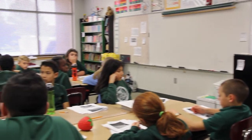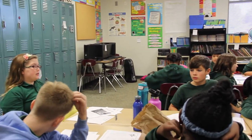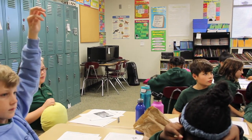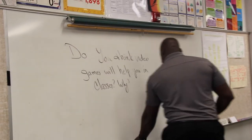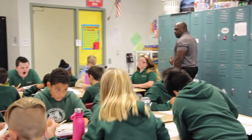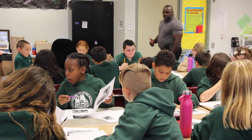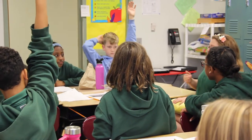And then there's balance. Since the PA Core standards call for 50% of the reading students do to be nonfiction, the units of study program provides a balance of both fiction and nonfiction choices. It allows for multiple opportunities with a variety of texts for students to be able to reach the standards and go in depth with them. It also allows choice — students are able to choose books based on interest and readiness, keeping it at an independent reading level for themselves.